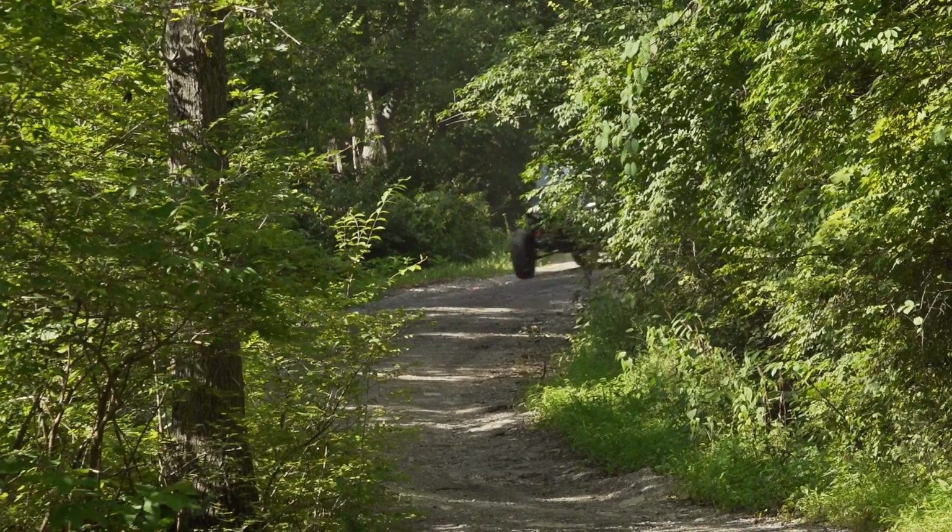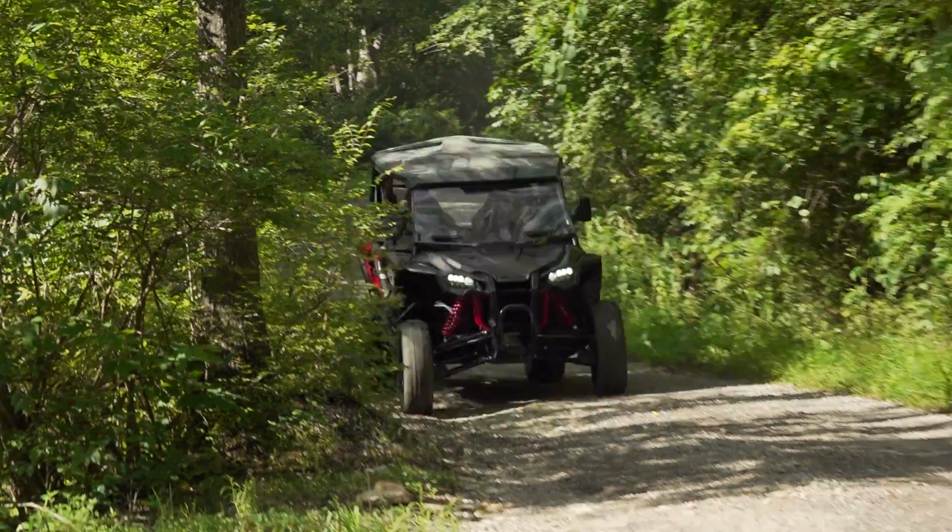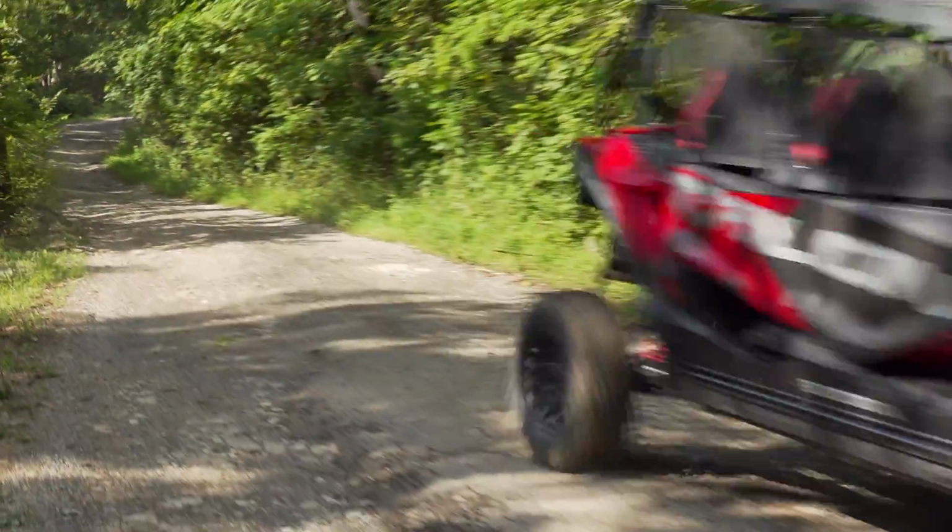Everything just seems very high quality as far as the interior goes. Very comfortable machine to ride in all day long. Plenty of leg room. They're pretty good for stock seats. They're not bolstered like an aftermarket race seat that I'm used to, but for an average light day, they're fine, they're comfortable. They've got the pass-throughs, so you can go to full harnesses if you want. I like that, so you don't have to go out and buy seats if you want to run harnesses. I pretty much always do that.